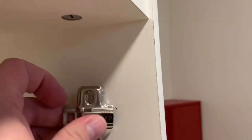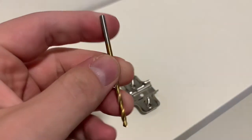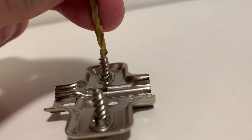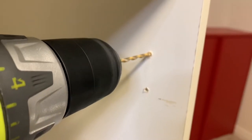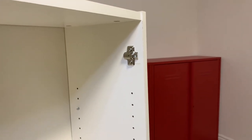Now that we have that hole, we can take the hinge piece, put it over that portion, keep it as straight as possible, and make another mark down below. Now that we have our two holes here, we'll do the same thing on the other side to make sure that we have it even — just measure what your holes were on that other side. Now it's time to drill the hole. Using your drill bit set, put it up to the screw to find a drill bit that is just slightly smaller than the diameter of the screw. This is going to allow the screw to have a little bit of bite once you screw it in to hold things into place. We only want to go in about halfway through the side. Now that we have our holes drilled, we can take that hinge piece and screw it into the holes we had made.